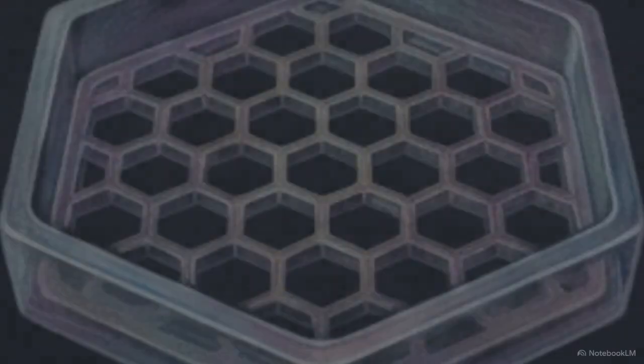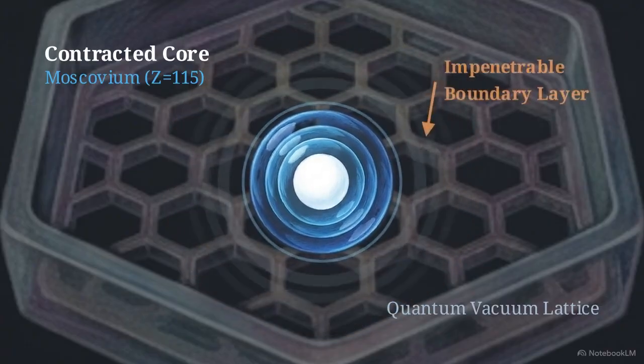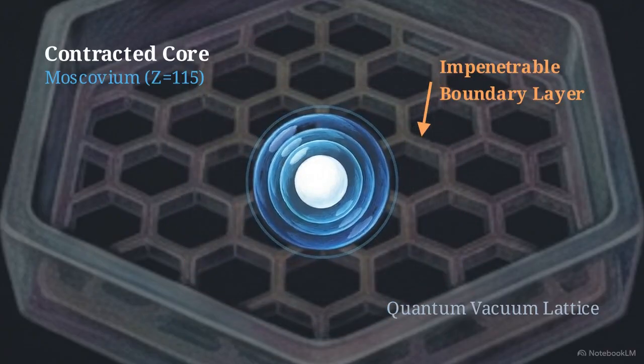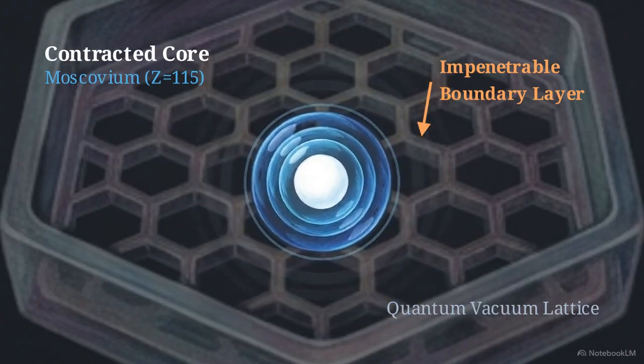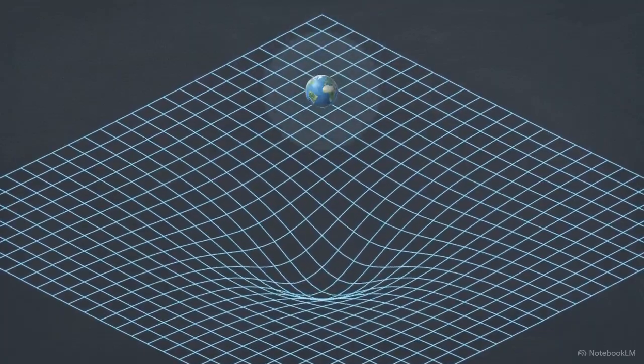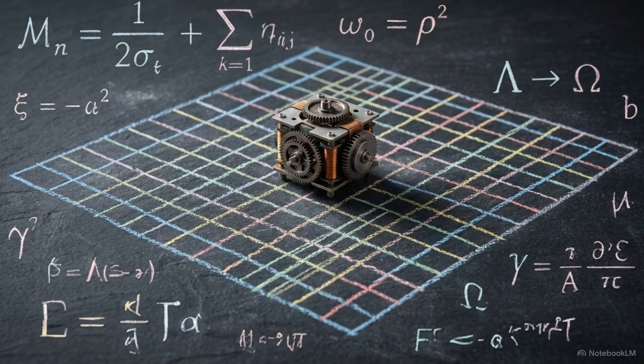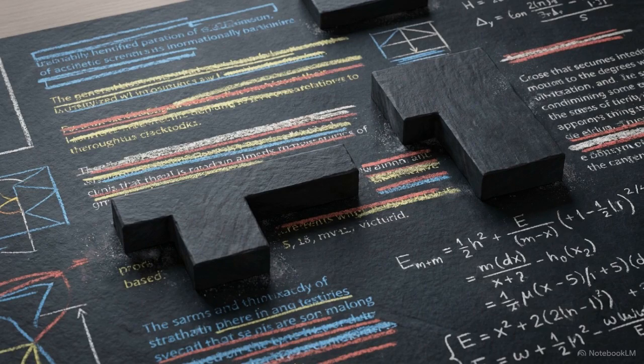From a geometric perspective, these extreme relativistic effects surround the Moscovium nucleus with an ultra-dense, nearly impenetrable boundary layer of electrons. This contracted core is the physical surface required to interface with the ambient quantum vacuum. Traditional general relativity models gravity as the geometric curvature of a four-dimensional manifold. This framework demands planetary-scale masses to warp spacetime, making the concept of a compact gravity reactor theoretically impossible under standard Einsteinian physics. To resolve this energy crisis, engineers utilized the polarizable vacuum, or PV theory, originally proposed by Robert Dicke.